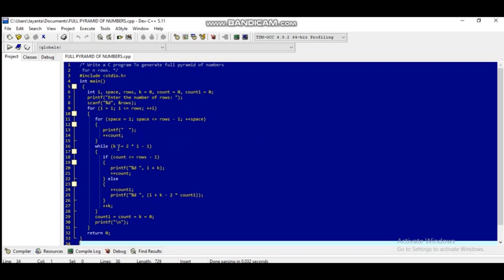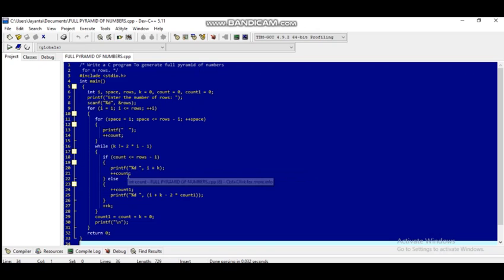Then the while condition will be k not equal to 2 multiplied by i minus 1. If count is less than or equal to rows minus 1, printf i plus k. The value of i plus k will be printed here.